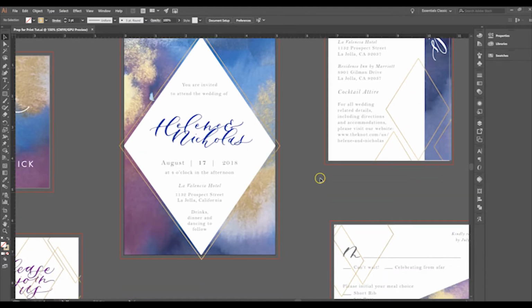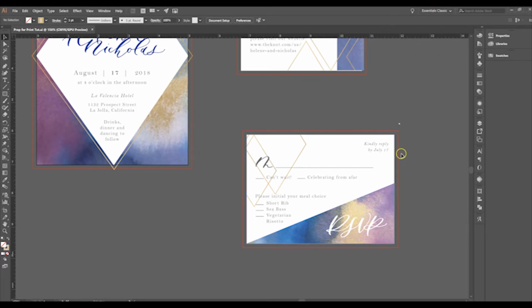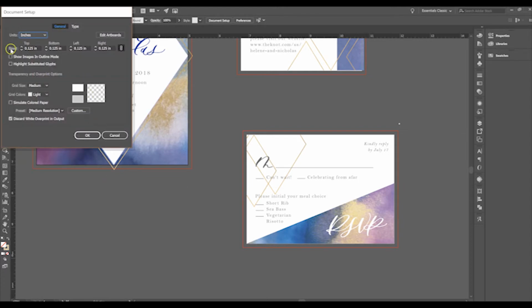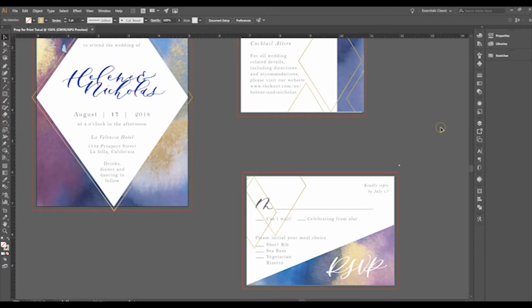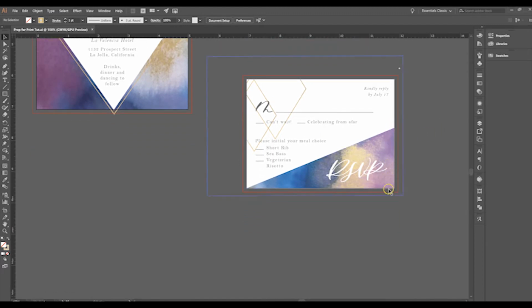If you're not super familiar with Adobe Illustrator, these white boxes here on the inside are going to be your artboard, which is everything that will be printed technically, and then these red borders here are your bleeds, and this will just depend on your document bleed settings. So you see that right here where it says bleed, we have an eighth of an inch on all sides, so a quarter of an inch vertically and a quarter of an inch horizontally. You can change that if you want, but this is what I found is standard for my printers and what they need. And so when you talk about bleeds, that's basically anything that goes to the edge of the page.